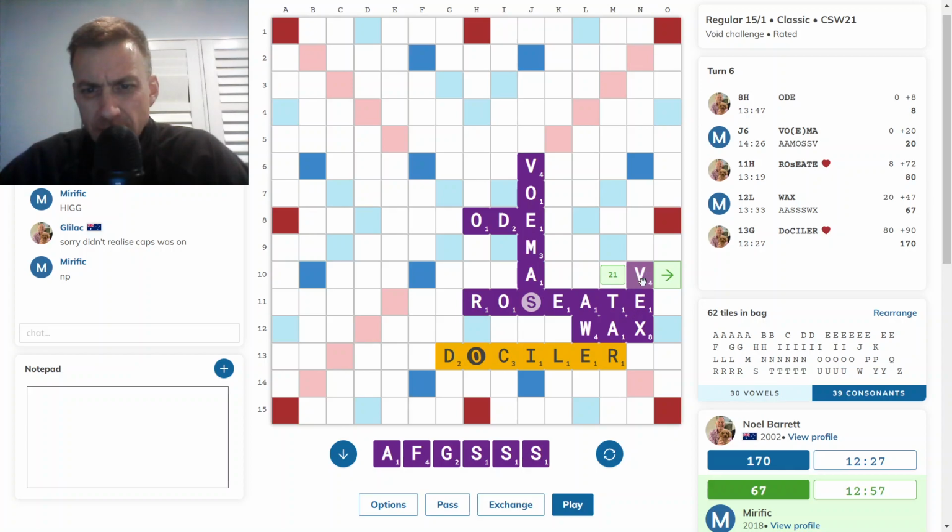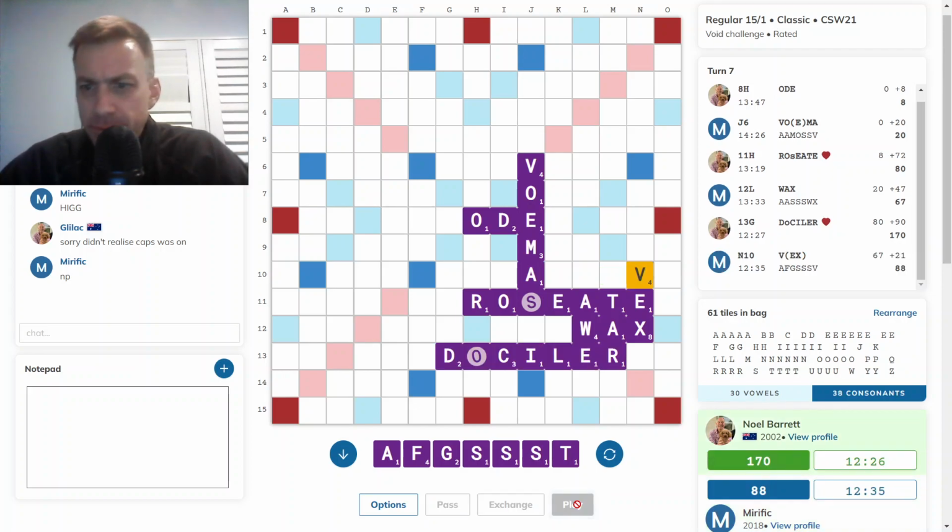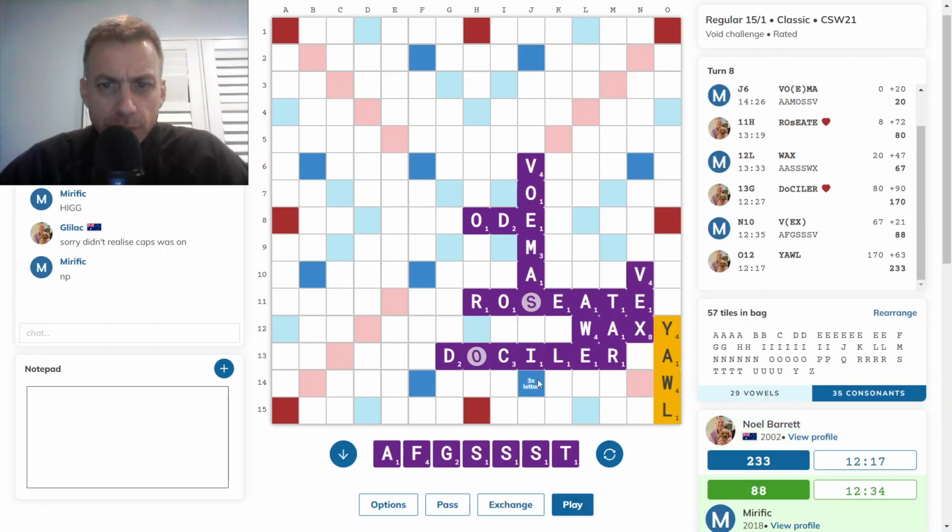But that's a really hot spot there, not just for the Z, but even a K, 2 directions, gets my opponent 40 something. So just to mitigate the damage, I'm going to play the V off. Doesn't really help this rack either, the V. Yeah, I'll go with Vex.